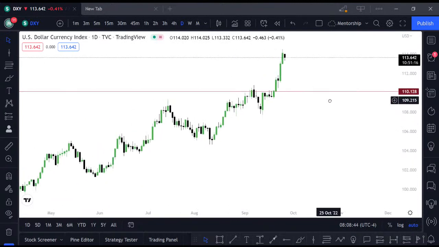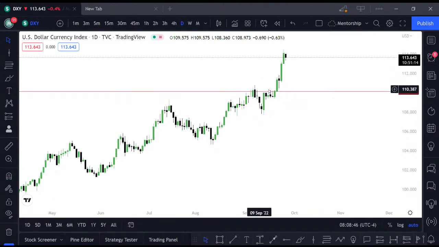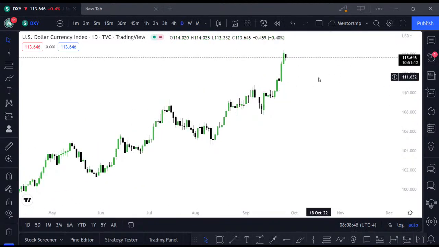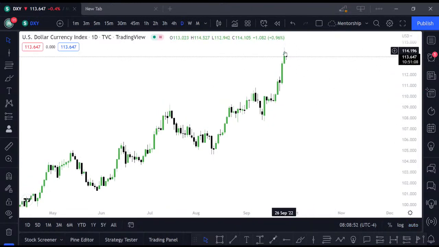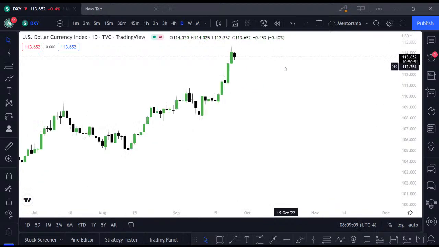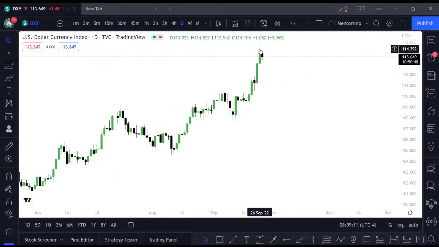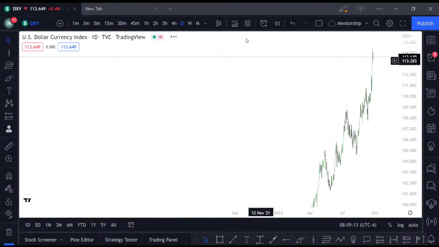So we see that the dollar, according to TradingView, has traded above 114. The highest high here, if you look at this edge, this was Monday, yesterday, 114. And on Tuesday, we are trying to push back down. So they are trying to sell the dollar. They are trying to push the dollar down. Let's visit a monthly chart.